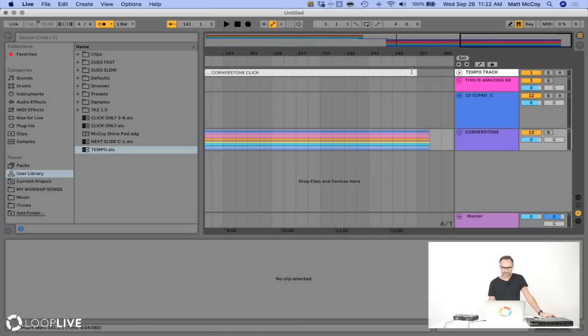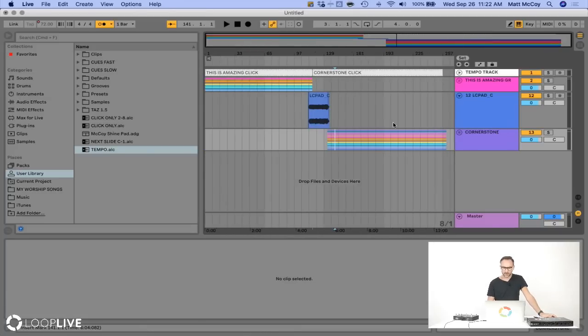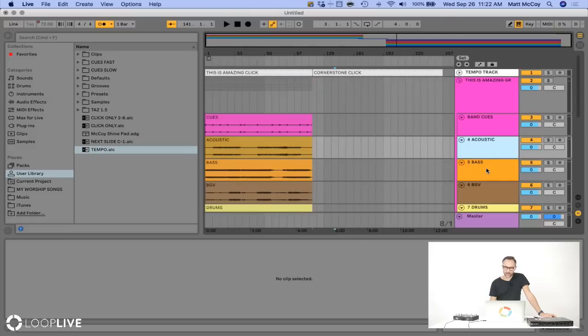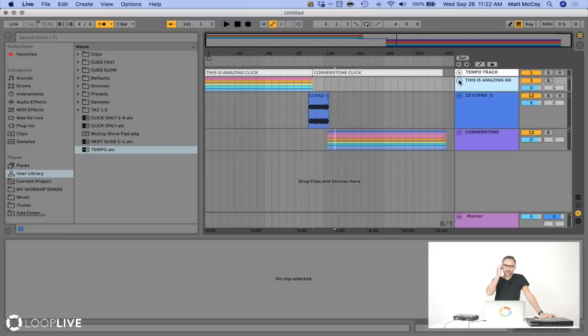Now if I was building a set list, I would just keep doing it from left to right. I would keep adding songs and layers. If you wanted to get super organized, you could use the same tracks, meaning you could make tracks that are called drums and always put your drums in the same audio track. That might help you if you're using an audio interface and you're having to route, because that will give you a lot less tracks to have to route through.